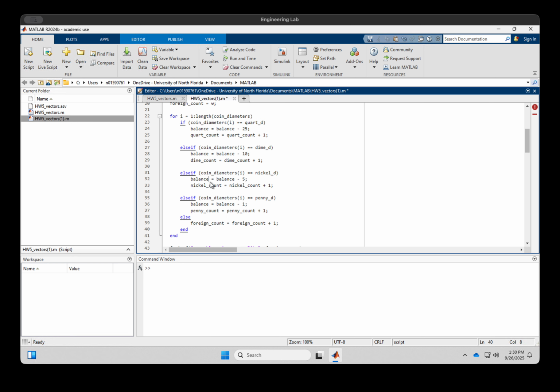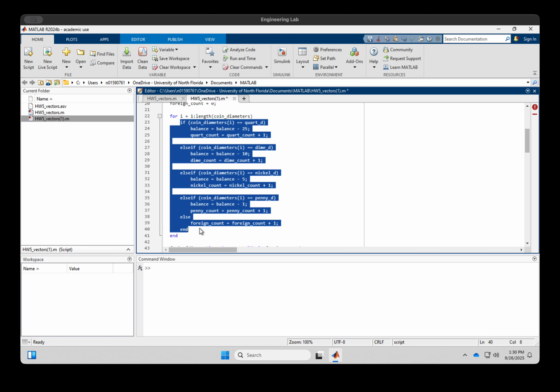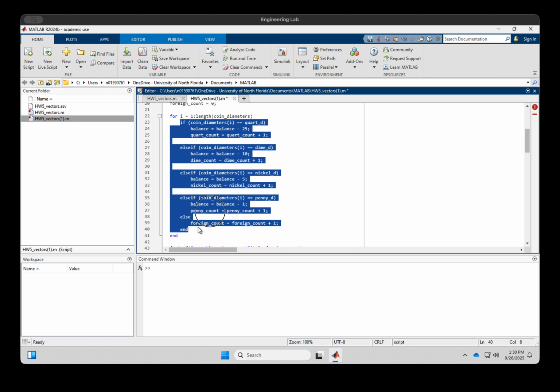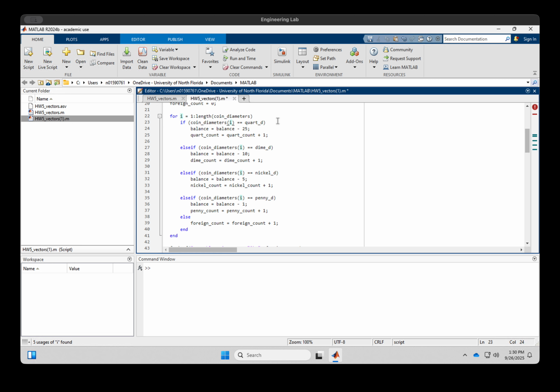So you can imagine a for loop as, if you wanted to not use a for loop, you would have to write this code that I'm highlighting. And let's imagine still that the list or the array is 30 elements long. You'd have to copy and paste this code 30 times, and each time replace I with the index that you want to check. So you would do 1 for all of these, and then for the next block, you would change it to 2 and 3.